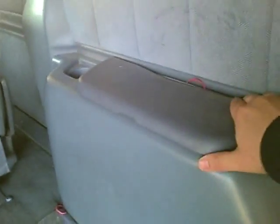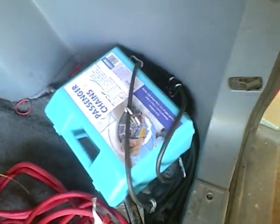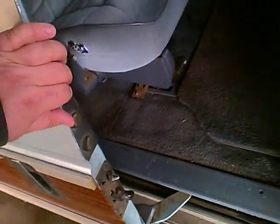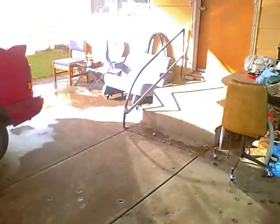Quite a bit of room. When the back seat's back here, you got these little storage things, and these things open up, and you can put your junk. Got my chains, because you live in snow country here, even though there's hardly been any snow. And it seats 7 people when all the seats are in it. I got the other seat hanging out over there.